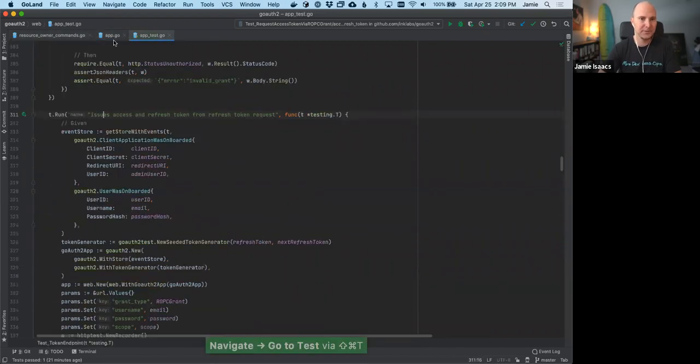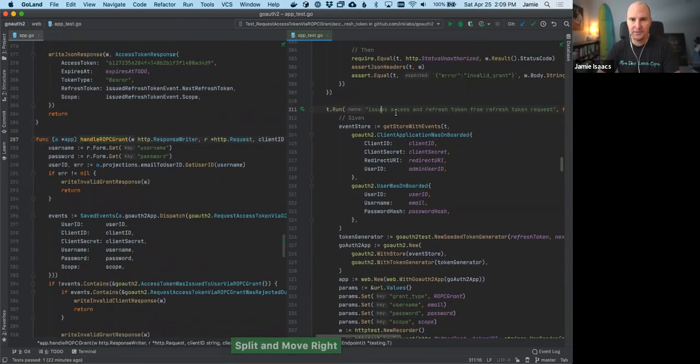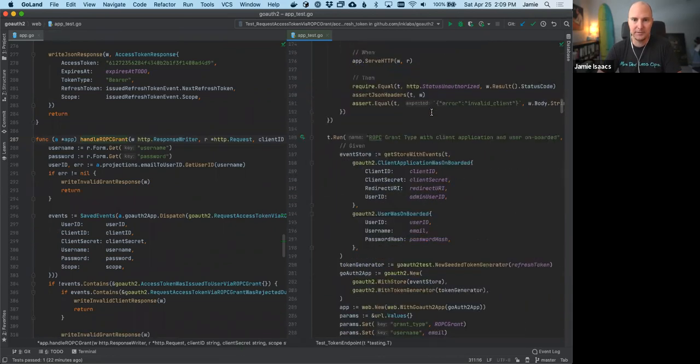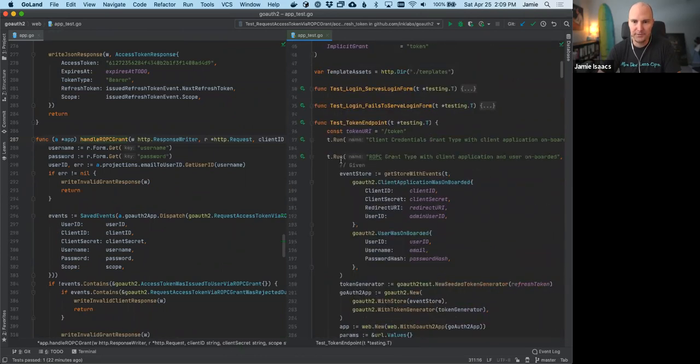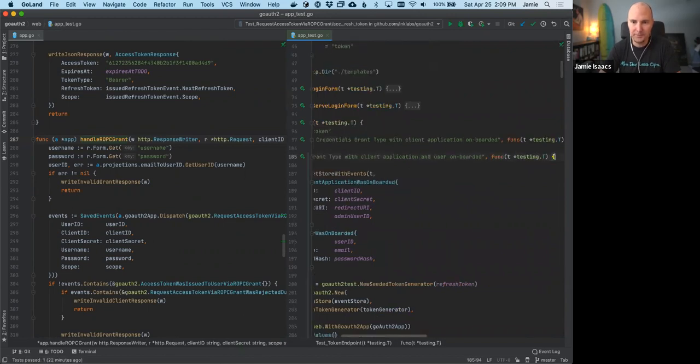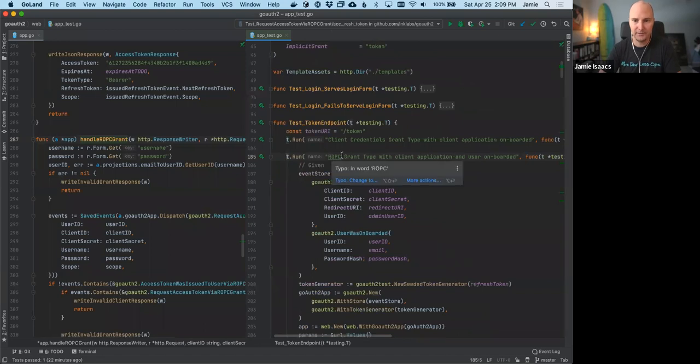This is going to force me to show you the test as well, just to give you better context. Issues access token and refresh token from refresh. Nope, that's not the one we want. So the token endpoint, client credentials, ROPC grant. Okay, so we have a test case that has client application and user onboarded.